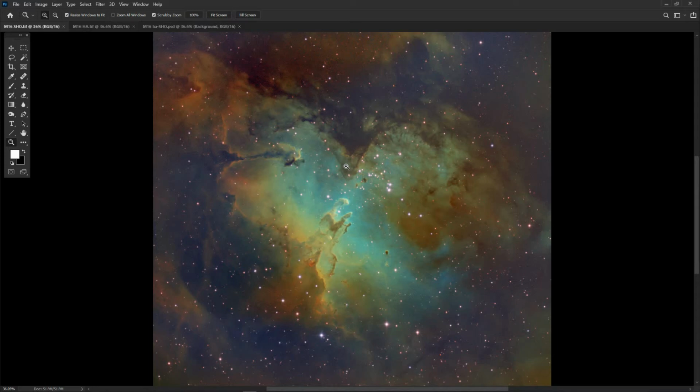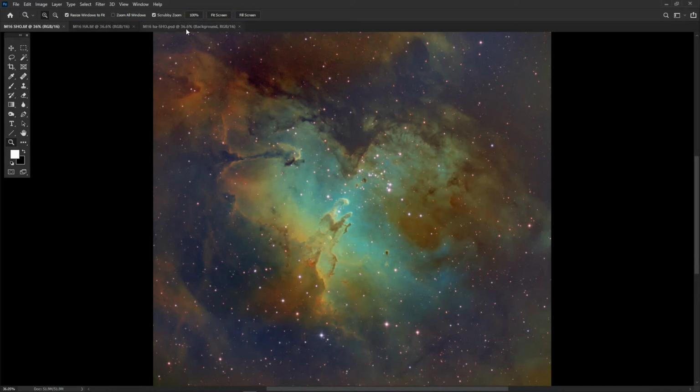The way I tend to work when I'm producing narrowband images, because the hydrogen alpha data is usually so strong, is to use that as a luminance frame. So basically what you have is an image that's combined of hydrogen alpha data and then the tri-band narrowband data, what we call an SHO image, and that's what we see on the screen at the moment. So the idea is that you copy and paste these two together and then you blend them together, and I've covered that in earlier tutorials, so I won't cover that too much now.